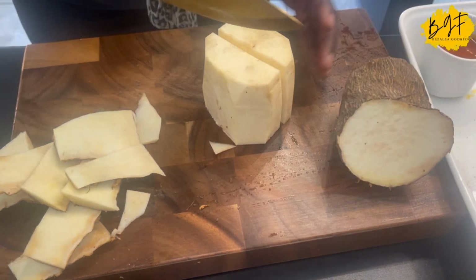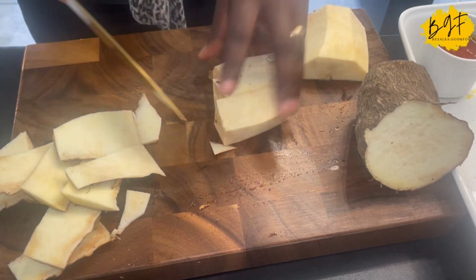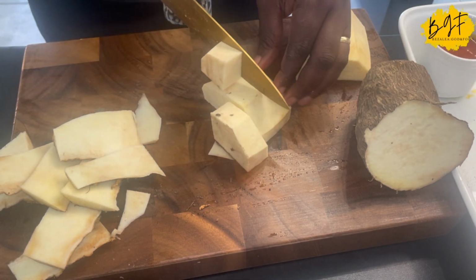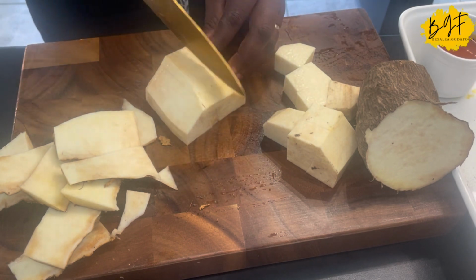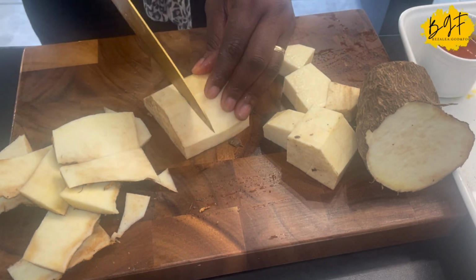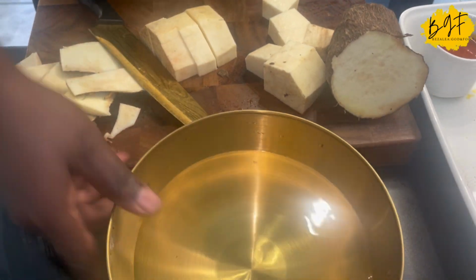You just divide your yam into 2 and then you cut it into cubes. This is not cubes, but if you can do cubes, fine. But you cut it into bite sizes like that, okay? So as you see me do right now, the sizes must be the same, right? Or try and make the sizes the same.